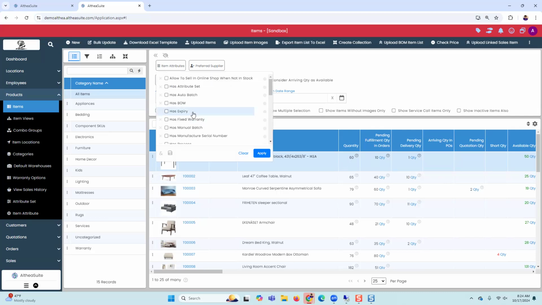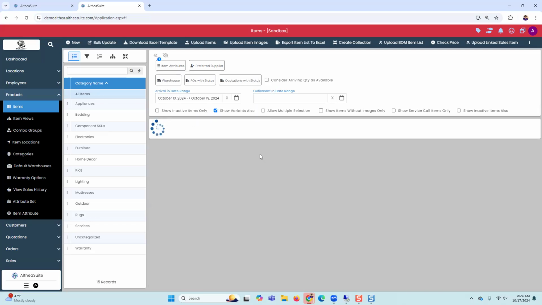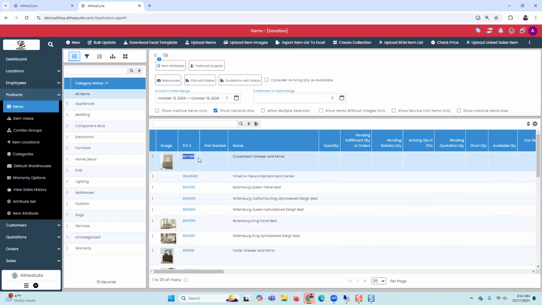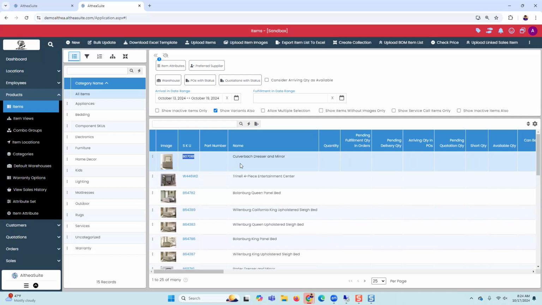One another thing, since most of you also have furniture, I'm going to look for a group item and show you how to create a PO for that. This particular item from Ashley is a set. A dresser and a mirror are two items which are in this set. Now, sometimes we hear that Ashley will send it as a set, a dresser and a mirror coming together. Some customers say that sometimes the groups, they have to order separately. A dresser separate and a mirror separate.